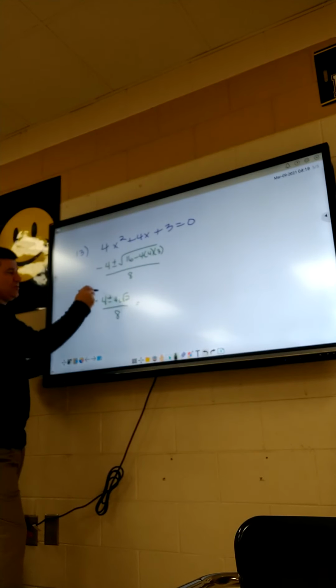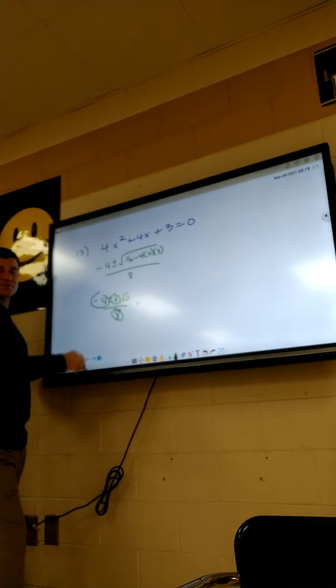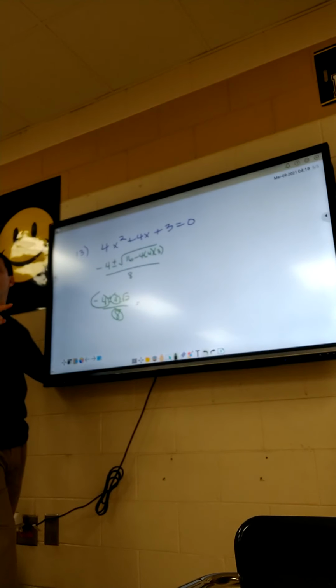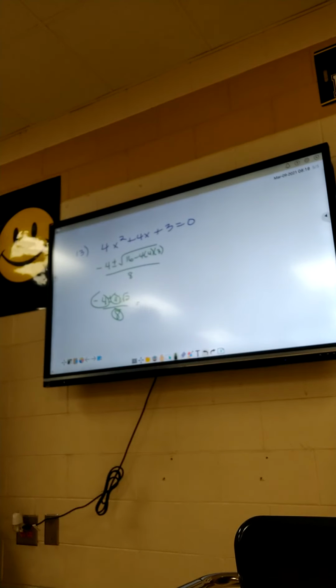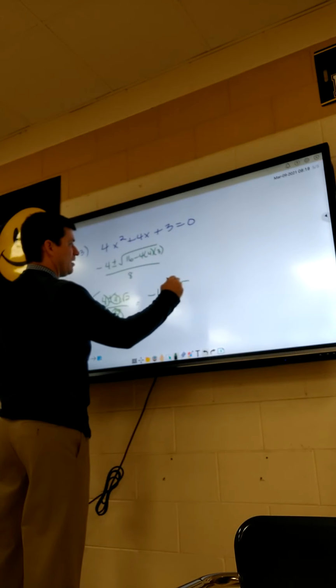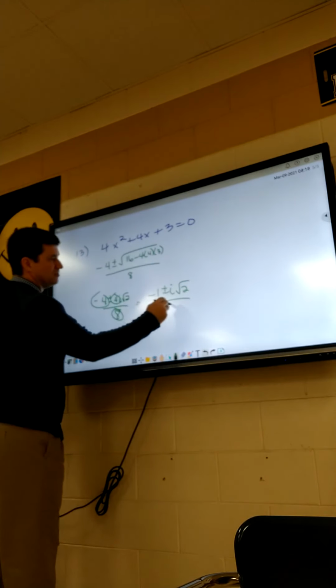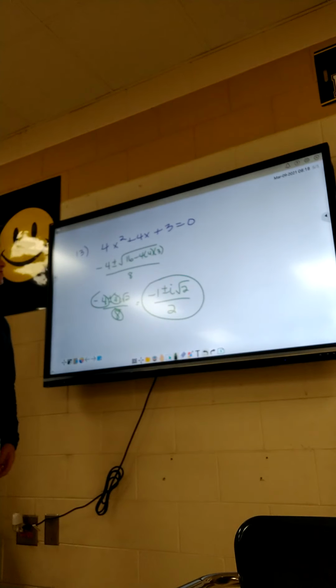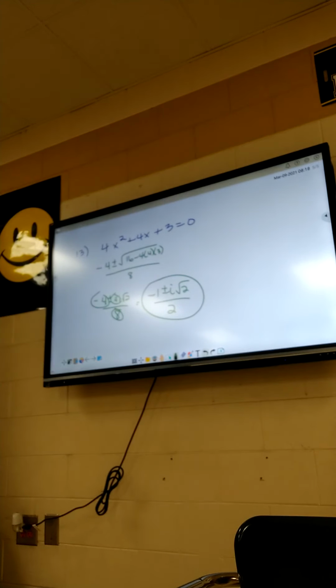But what I can do is check these 3 numbers and simplify them. Now, we normally always divide them by what? 2. But this time, I can divide them by 4. All right, do it, you finish. So that becomes a 1. That becomes a 1i. The bottom becomes a 2. So that's going to be your answer. So that's an extra step you got to do on that one.